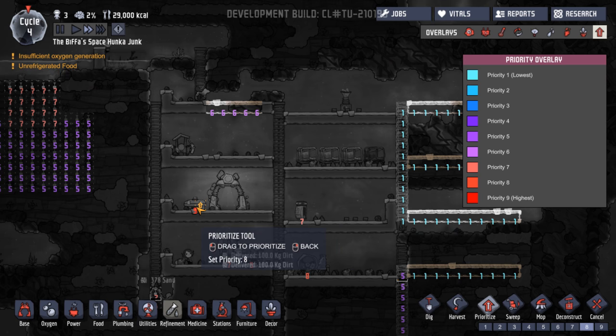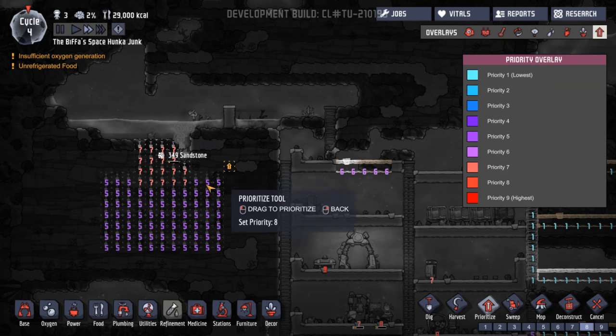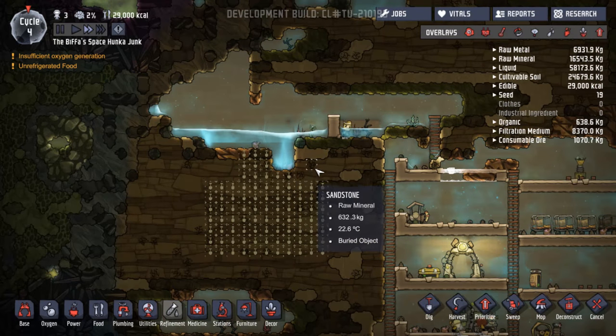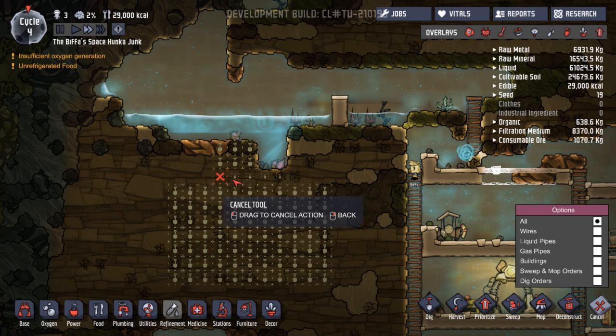Storage, not too worried about. Food's at a 9, so that just gets in. There we go. Oxygen's being done. And then anything else as a 7 at the moment. So this will be interesting because they're going to... Do you know what I'm going to do? I'm going to cancel that.